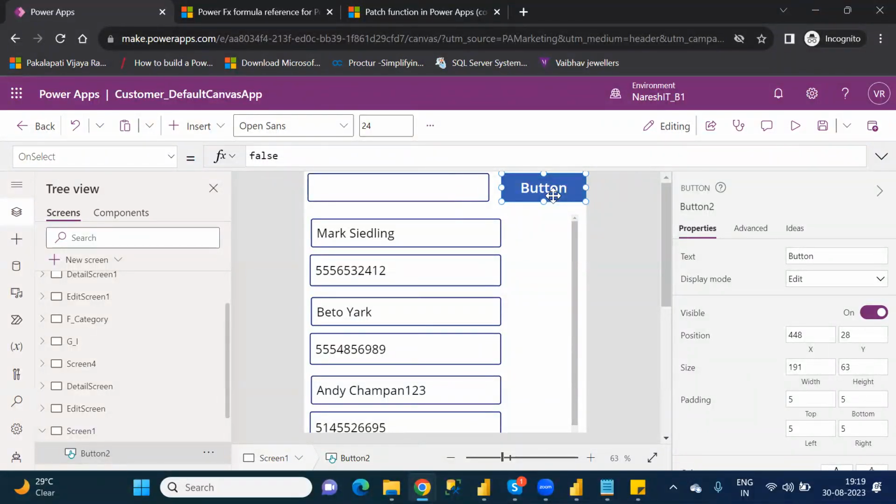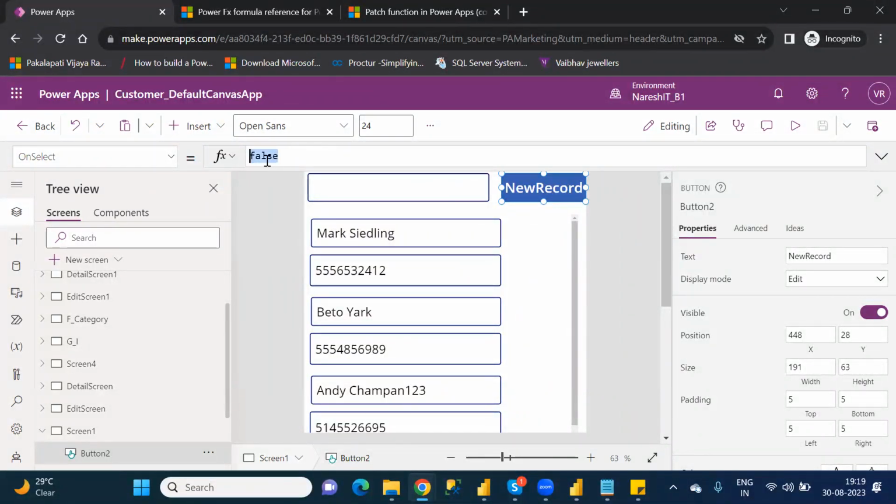So for that, what name am I giving, the new record. In this particular button, we have to write a patch function.